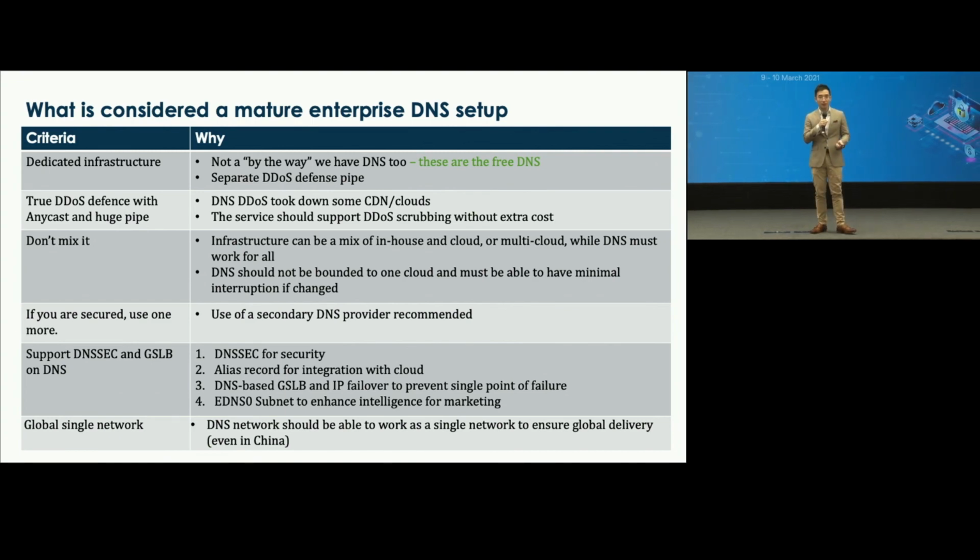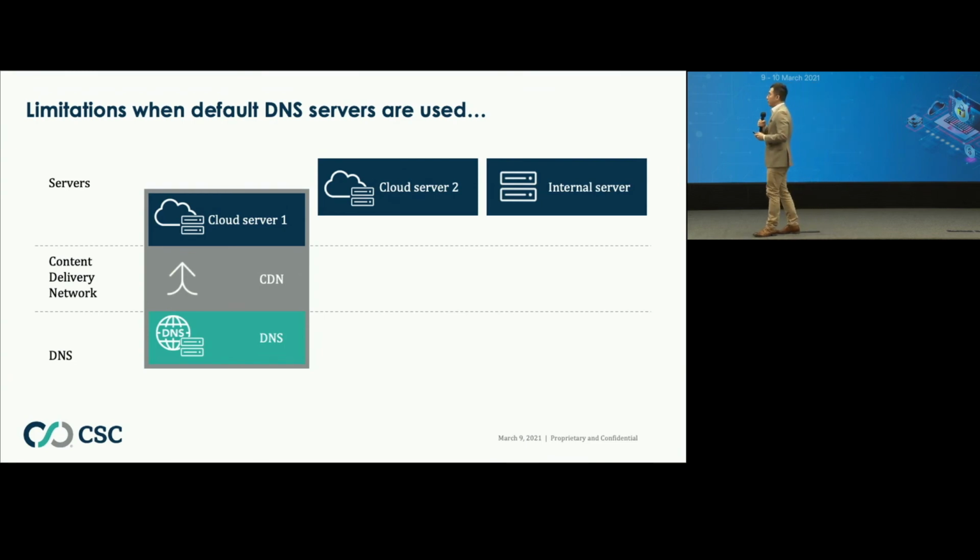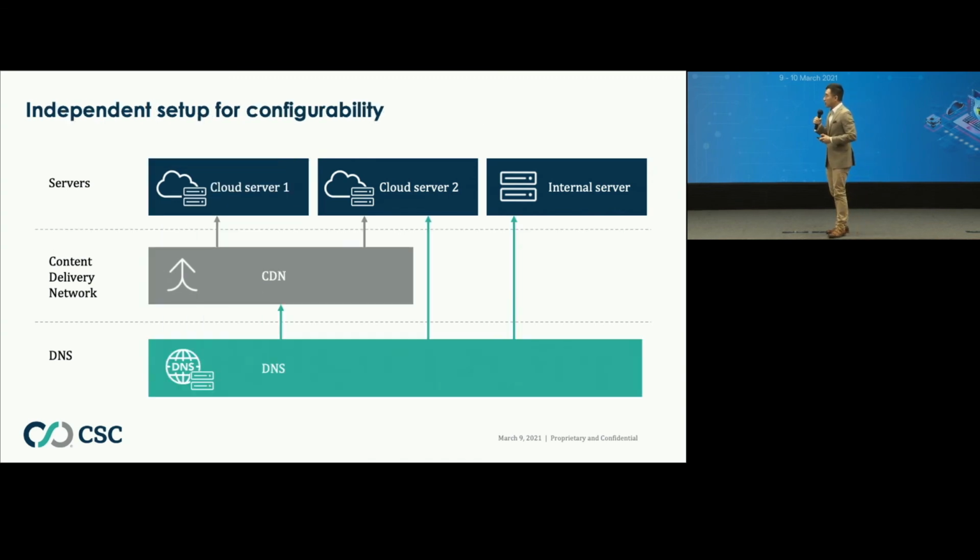But what I want to point out is actually the third point about don't mix it. Now, a lot of the time when we think about DNS setup, we tend to merge everything into one service provider. The DNS, the CDN, and the cloud all merge together. That works, and it's easy. So I'm not against that idea in principle. But when you think about this, DNS is foundational in a way that every single application, the CDN and cloud are all connected via DNS, right? Everything is connected to the DNS.